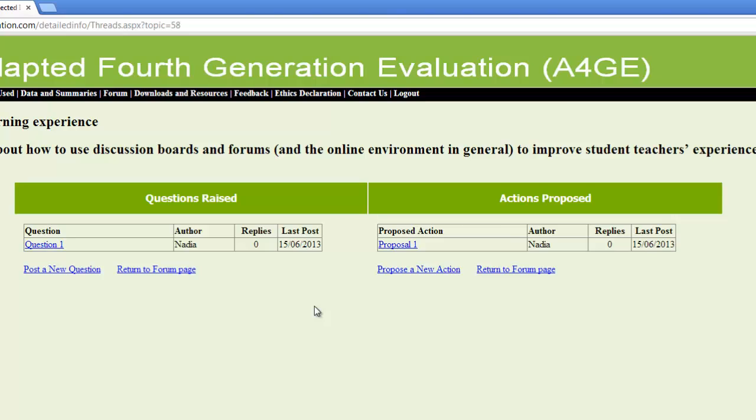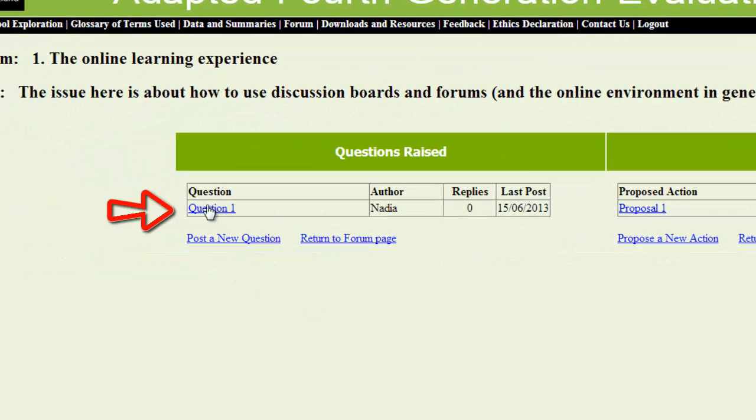This structure was chosen for this forum so that a distinction is made between discussing an issue conceptually and proposing actions to improve it. I hope your arguments will be placed in compliance with this structure. Under questions, you will see a list of questions. In this case, we have only one question. In other cases, you can have more than one question. These questions are derived from my analysis of the interviews. Some of them were questions that you posed, and I simply shared them here.